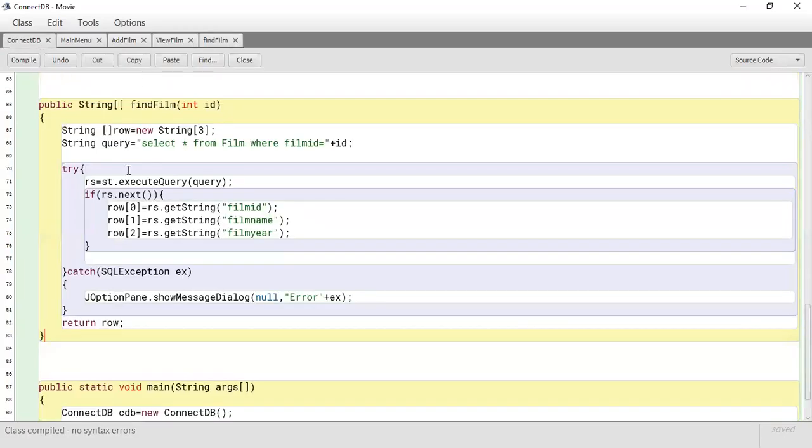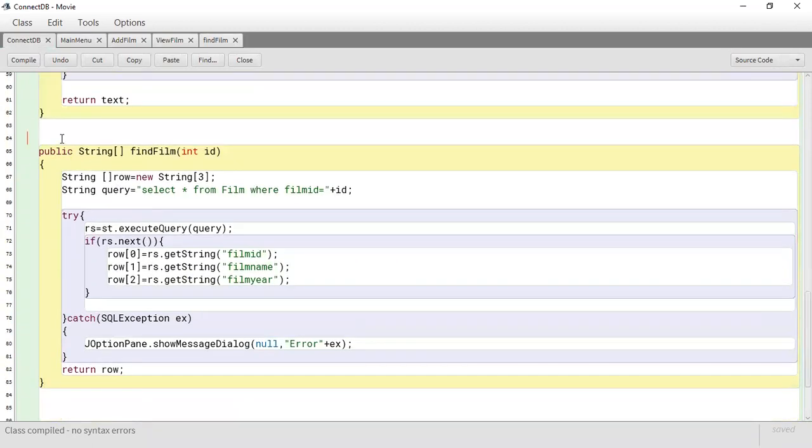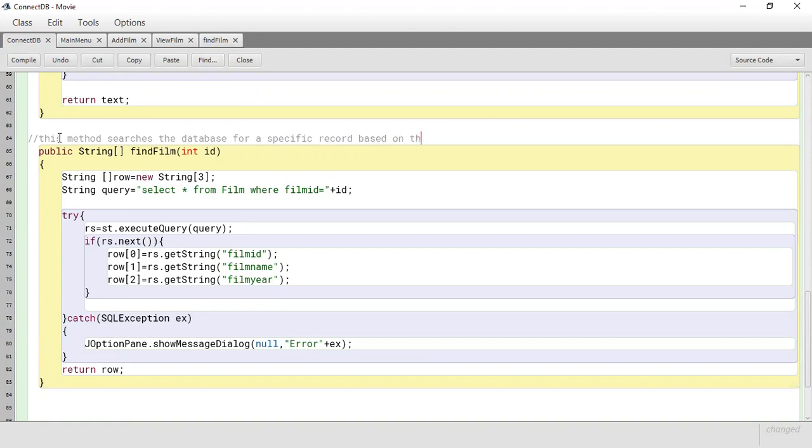All right, so let's just look back quickly in terms of what was done. So we went to a DB connect and we would have created a method, and this method searches the database for a specific record based on the flim ID, all right? So based on the flim ID that is supplied, we search the database. So there's a condition, so it's a where the flim ID is equal to ID. And this ID is what the user would have passed in. So this is a query. Here the query is executed and the result is stored in RS. So we check here to see if there's any result. So RS.next indicates that there is a result.